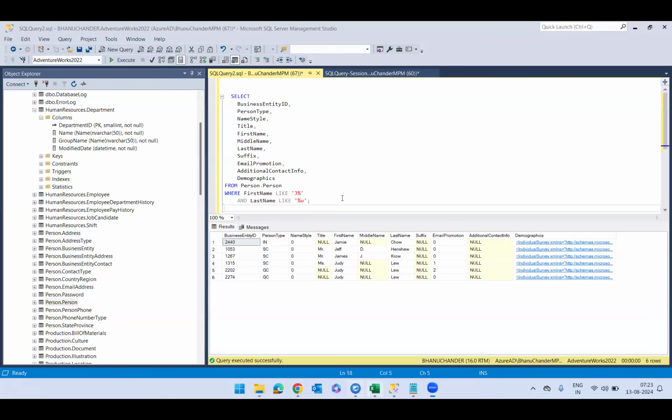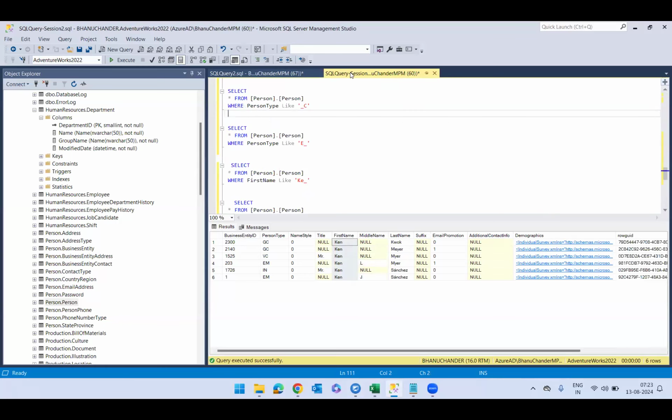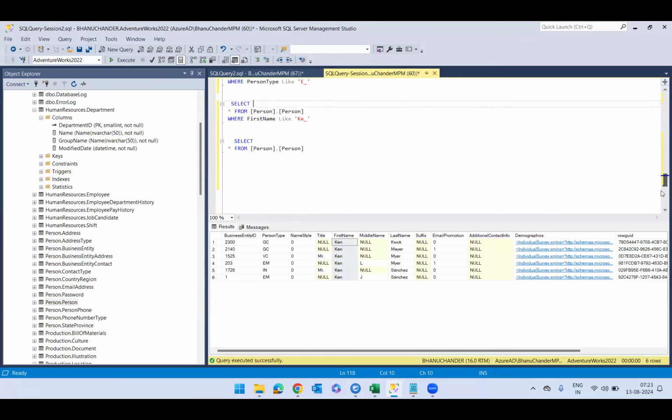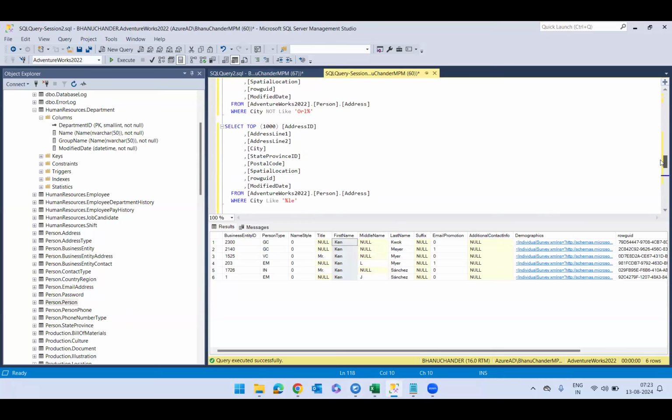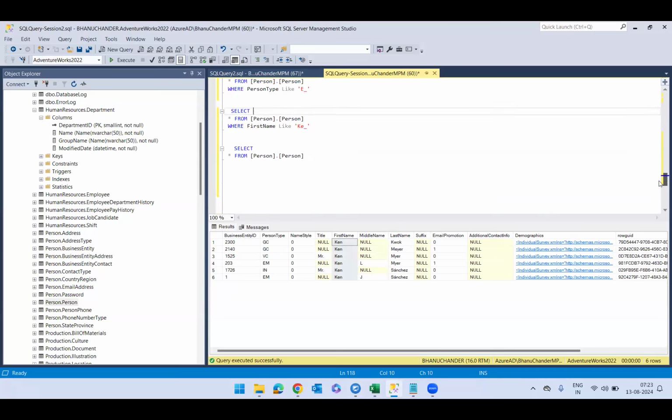Okay, and guys, now let me share my screen. So now you know that it should start with something or end with something and some characters. You know all this, right?